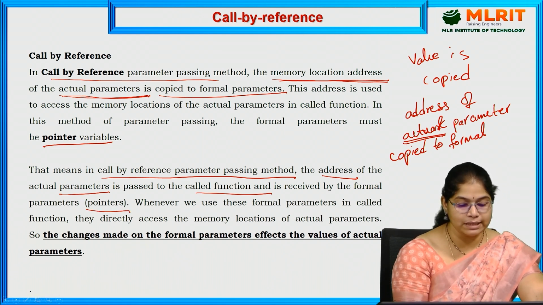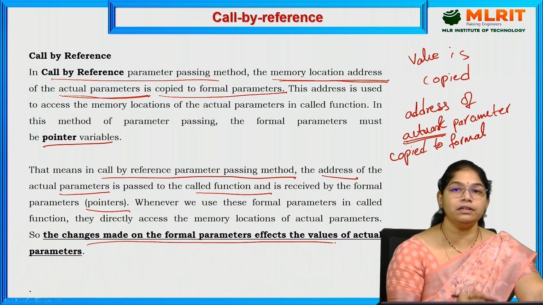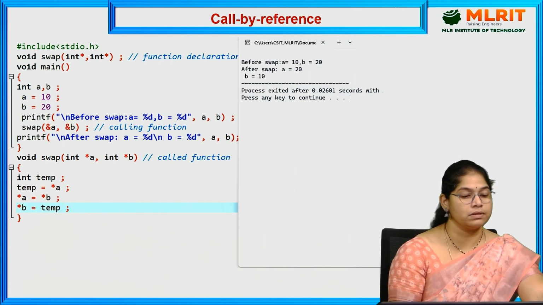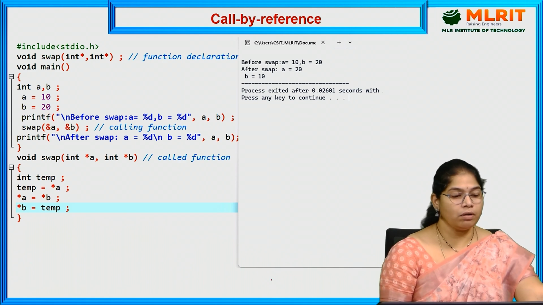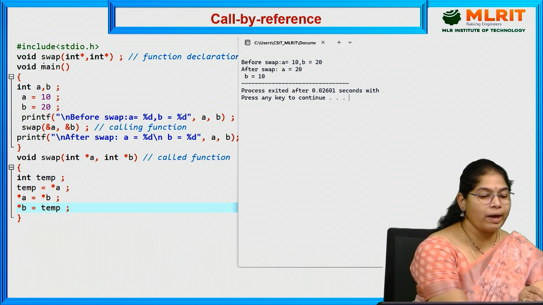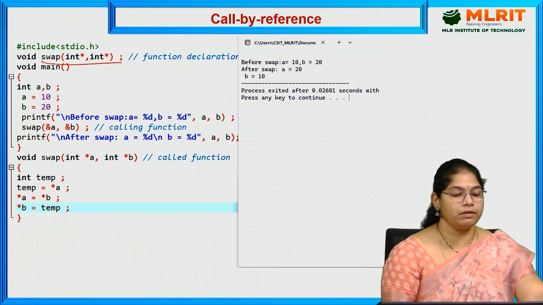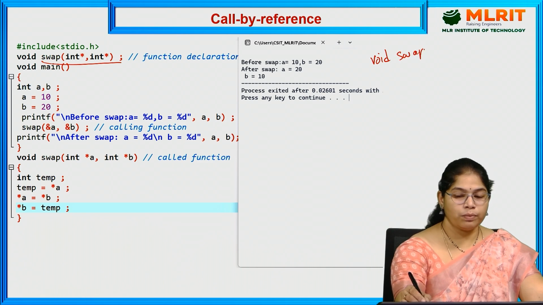So whatever changes are made in formal parameters will affect the values of actual parameters. Now coming to the example. Consider the example for call by reference, swapping of two numbers using call by reference. So the function declaration is void swap.